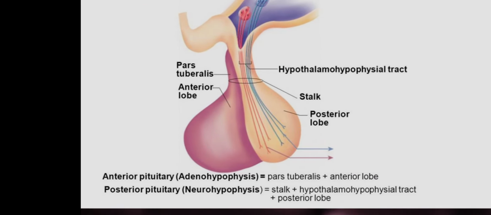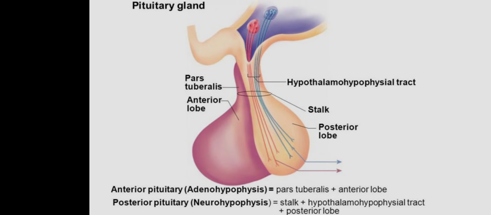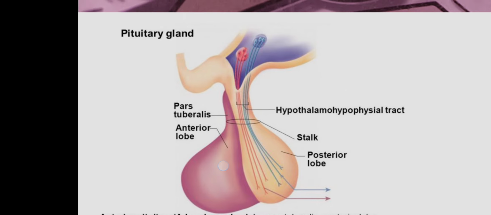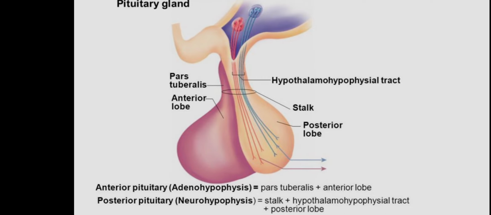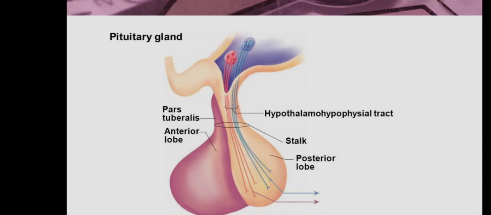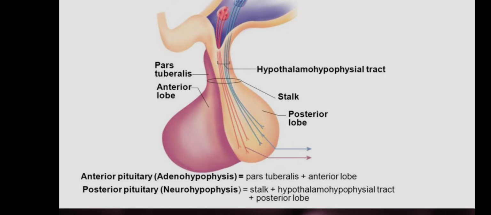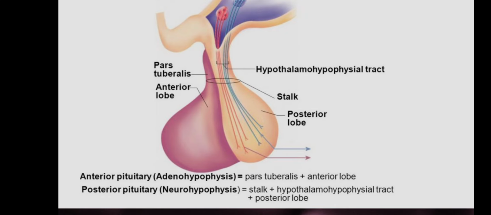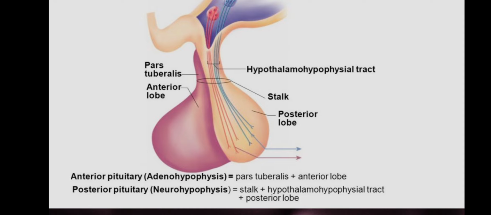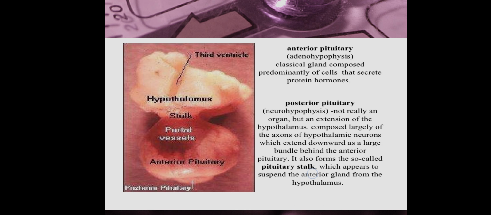We can see here the pituitary. The adenohypophysis is the anterior pituitary, including parts like the anterior lobe of the pituitary. This is denoted with the dark pinkish color, and the pars tuberalis. This is the part which is connecting the hypothalamus. A stalk-like structure is there to the pituitary, and the posterior pituitary is also called the neurohypophysis. It consists of the stalk plus hypophyseal tract and the posterior lobe of the pituitary. You can see clearly in this diagram.